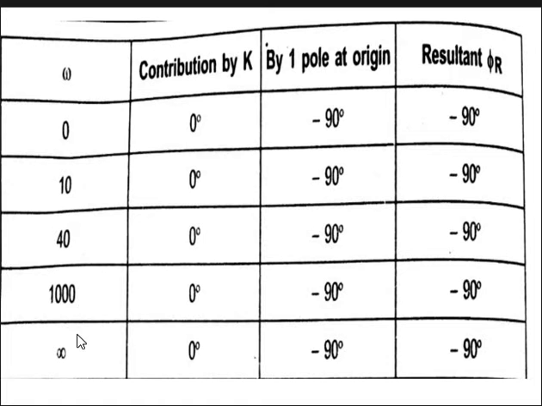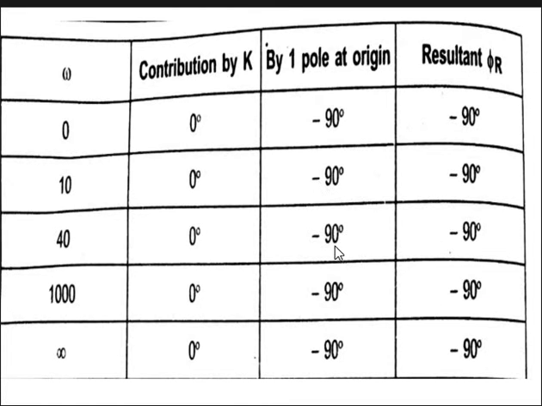So whatever the frequency may be, it generates a phase of minus 90 degrees. So the resultant phase is the combination of these two. We already know the Bode plot converts multiplications into additions. So adding these two, 0 and minus 90 and so on, the resultant phase angle is a constant minus 90 degrees. All values are minus 90 degrees, so it is constant.